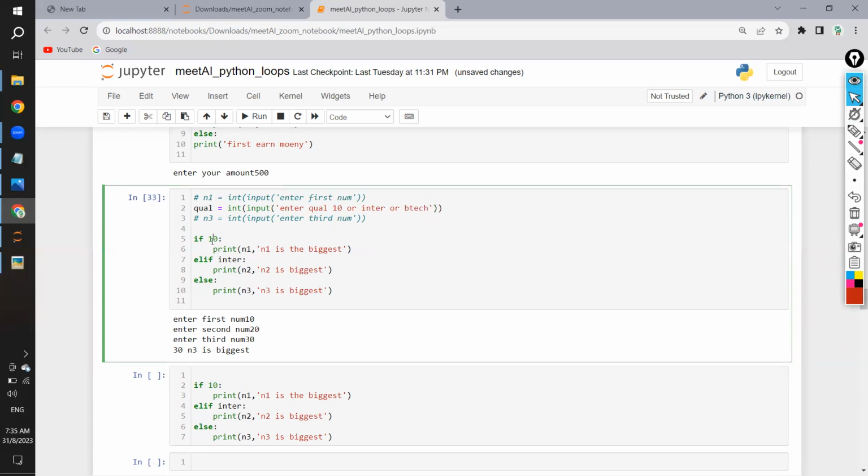Now if qualification equal to 10th, I am printing low salary. Then elif qualification equal to inter, again I will print moderate salary.